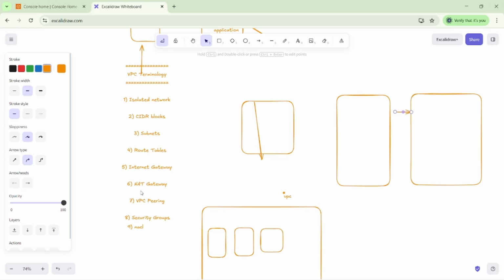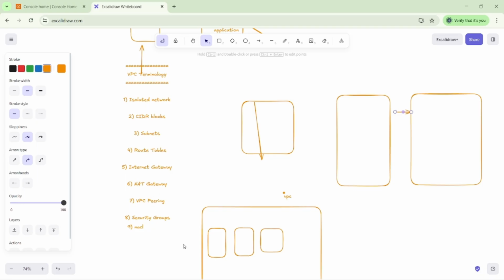Suppose we have a private machine in our AWS account, and I want this private machine to communicate with the outside of the network, for example to ping google.com. Then we have to allow outgoing traffic from our side, but we are not allowing any incoming traffic to our private machine. Then we have to go with the NAT gateway.